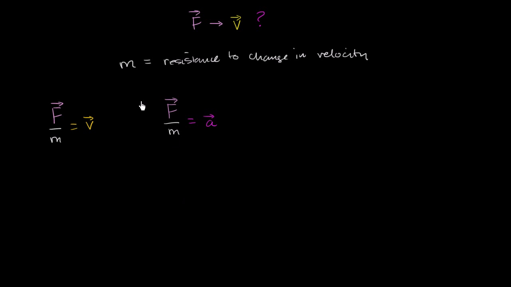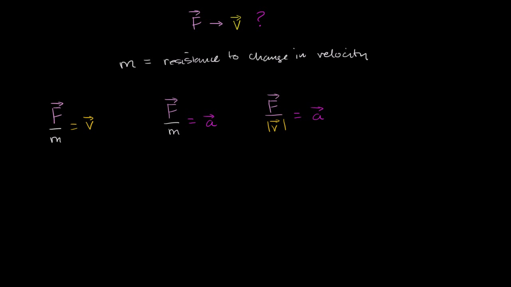There's another possibility that I introduced this idea just to trick you. Maybe m has nothing to do with it. Maybe the acceleration or the velocity are only going to be dependent on what the velocity already was. So maybe for a given force, I am actually dependent on what my existing velocity is, or maybe my existing speed. And so if I'm already at a high speed right over here, and I divide by a high speed, I will get a lower acceleration. If I'm at a very low speed, then I will get a higher acceleration.